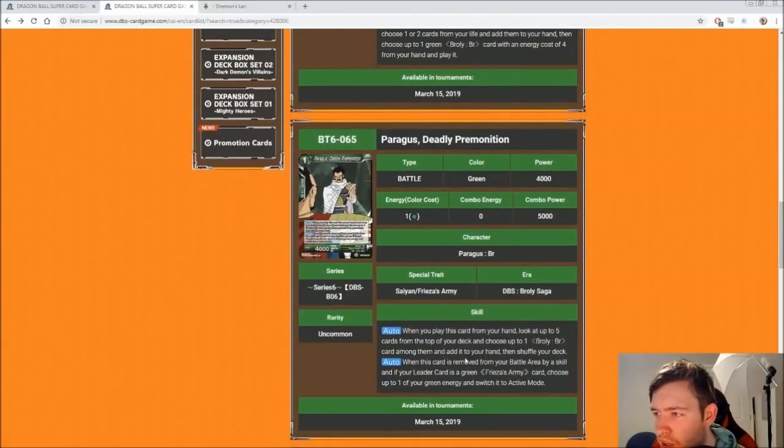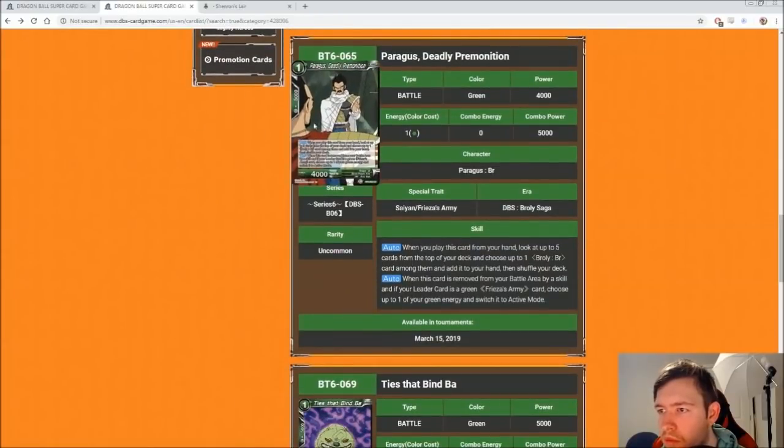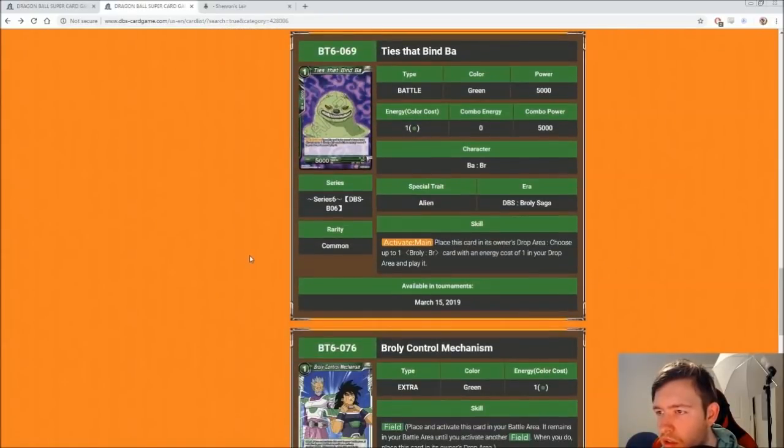Paragus, Deadly Premonition. When you play this card from your hand, choose up to 5 cards. Choose 1 Broly BR and add it to your hand. And when this card is removed from battle by a skill and your leader card is green Frieza army, choose one of your green energy and switch it to active mode. Okay, cool. So you can get some energy on tap too. So that's cool.